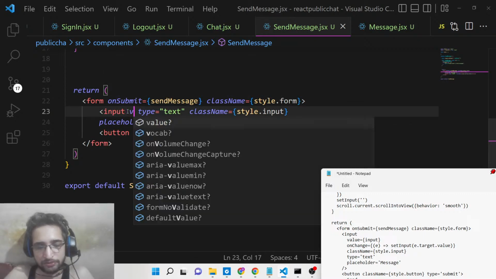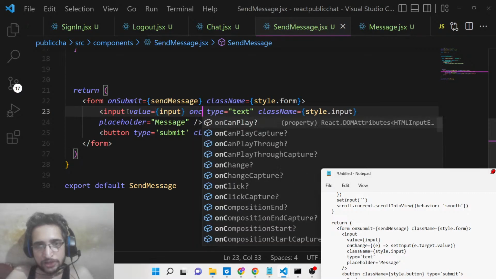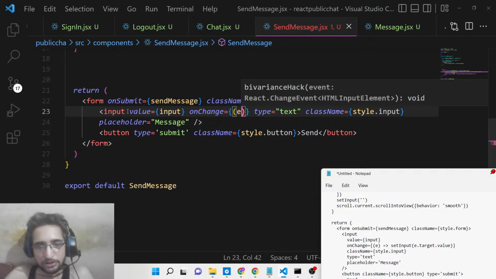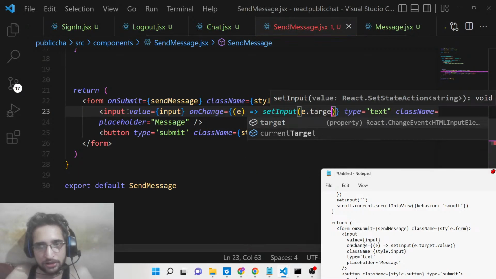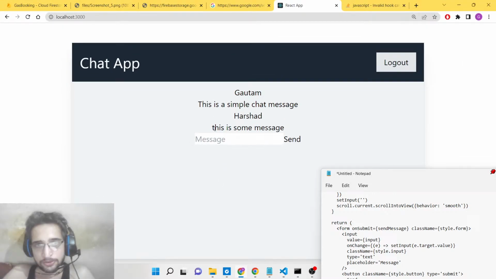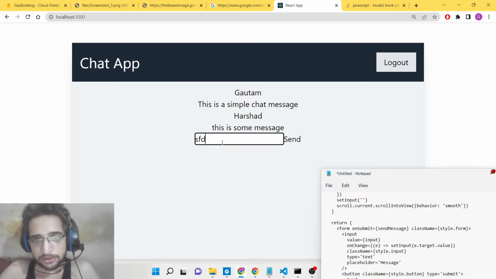Let me bind this value to be equal to the input, and we also need to bind the onChange. So whenever its value changes, we will simply say setInput e.target.value. That's it. If you now click send, you will see please enter a valid message. So we need to enter something here.